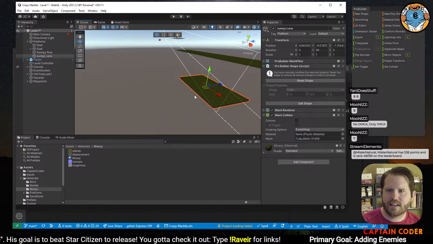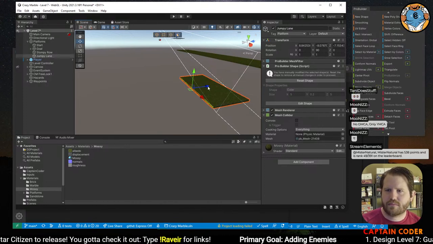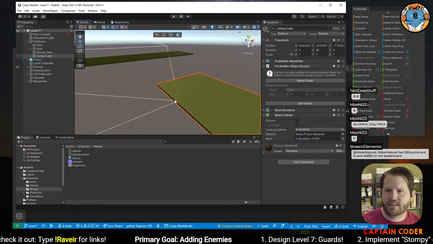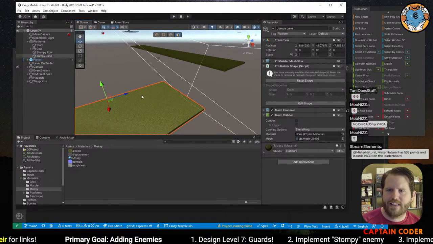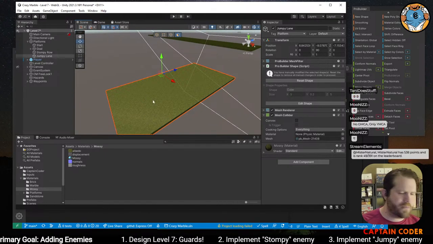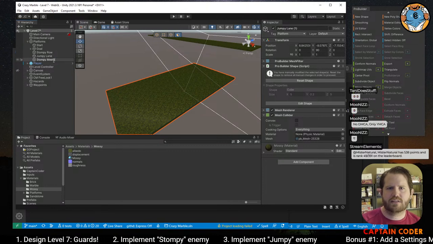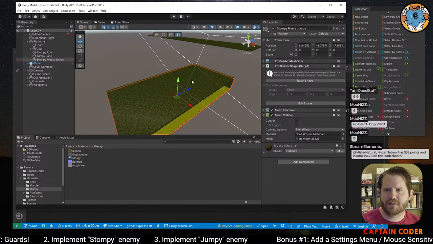All right, let us come in here. Stretch this out. So this is going to be our Jumpy Jumperson area. So this is going to be Jumpy Lane. Okay, and then we'll have one more platform. Let's see, is that it? One more platform. And this one's going to be Stompy meets Jumpy, so we'll have some of both of them on this one.